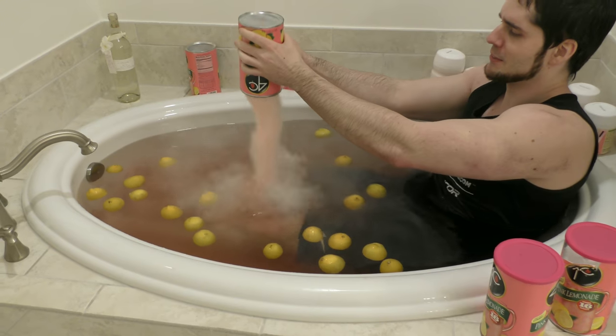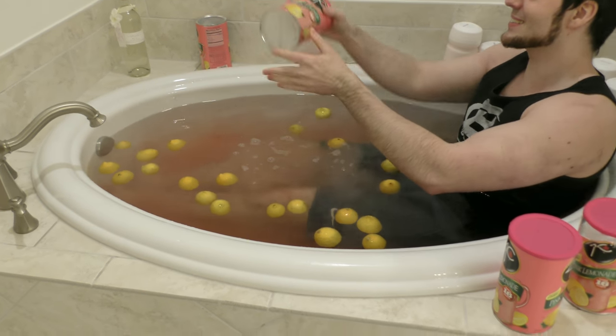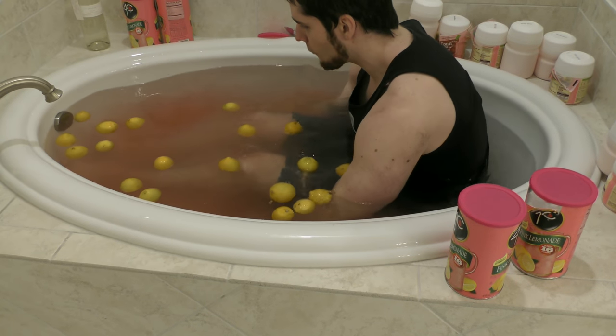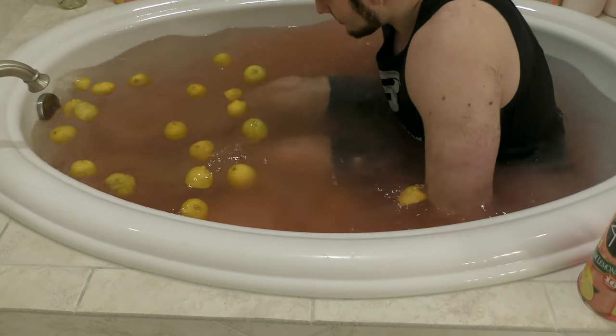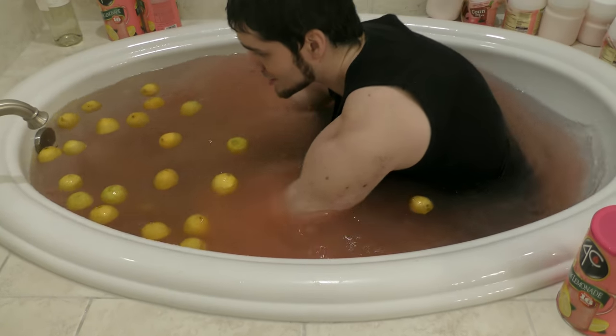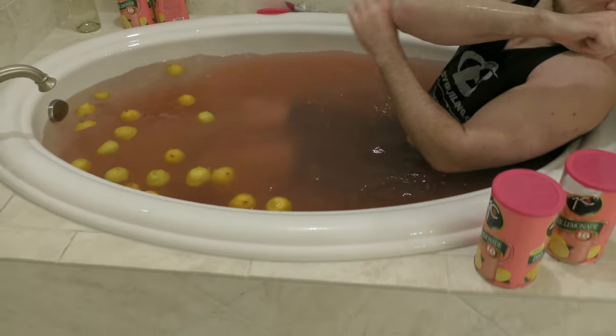It looks kind of gross, like bloody water. There's like smoke in the bathtub. I really have to mix this in. It's all over the bottom. Okay, so this is turning pink, right? Yes, we need a super pink. All right, I'm trying to mix it all. The spoon is not working because it's sinking to the bottom. It's starting to look good. I think I filled up the bathtub too high.